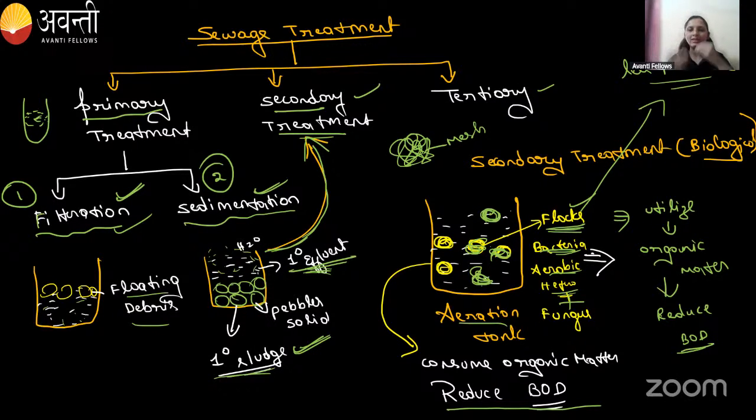So now what will happen when the bacteria start to utilize all the organic matter? It will utilize that and release carbon dioxide and oxygen. Right. So obviously all the organic matter will be consumed by the end of the secondary treatment, and the BOD is going to decrease. Okay. BOD, biological oxygen demand, is going to decrease in the polluted water. If any water has BOD of more than 5 ppm, that is not suitable for drinking. Okay. So after the secondary treatment, the BOD will be reduced below 5.